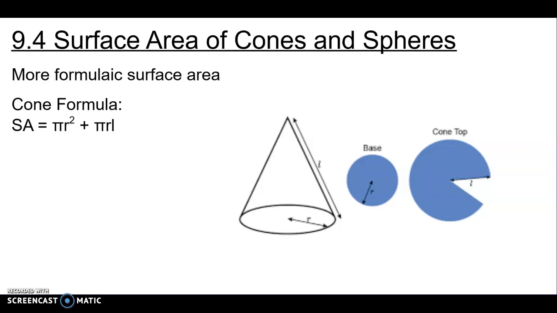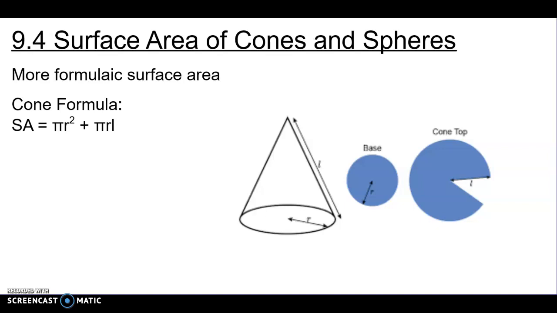We've talked a lot in this class about how you have to measure height vertically. Well, because we're measuring the surface of the outside of the cone, we're actually going to be using a slant or lateral height in this case. So when we say L, it's the distance from the highest point on the cone to a point on the circle. All right, so this is going to be very formulaic. It's going to be just plug in and calculate. You don't need to draw out the nets or anything like that.